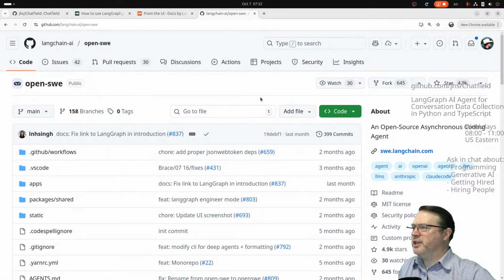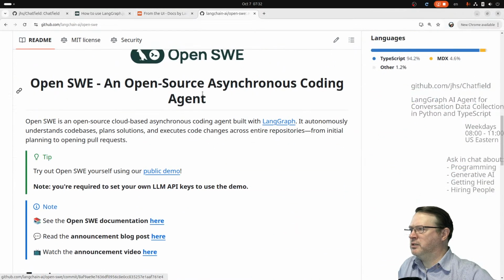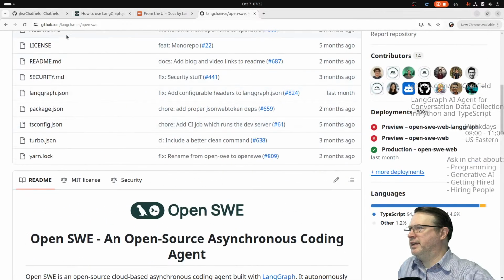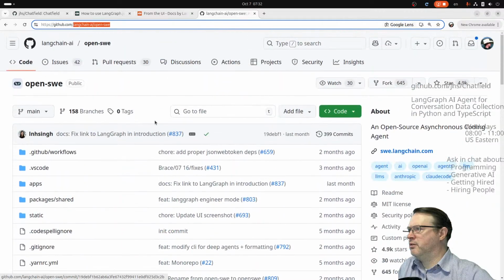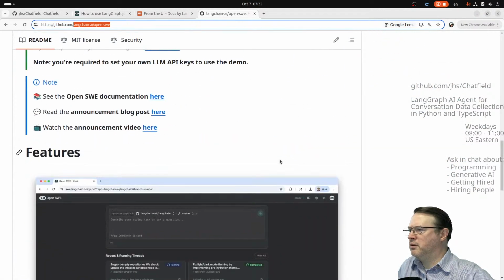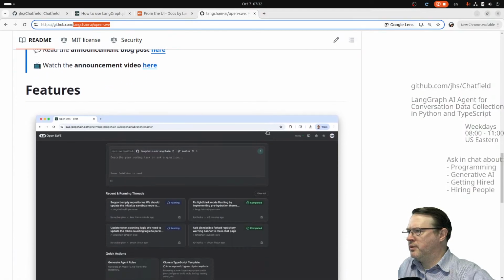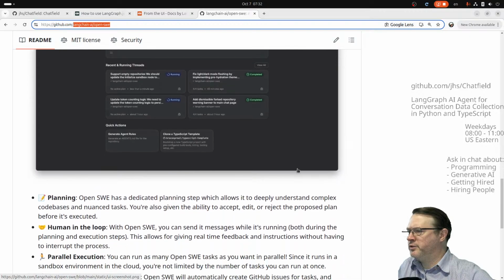Oh, they made a coding agent? 399 commits? All right. Oh, interesting. So this is a LangChain Claude Code competitor, it looks like. Huh. And he uses LangGraph. Very cool.